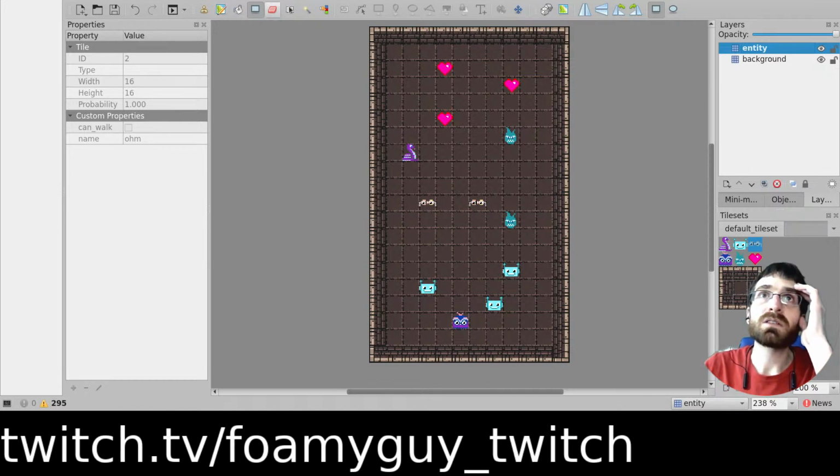Can I have a selector tool instead of a painter tool? Set layers. Hit polygons. Select.